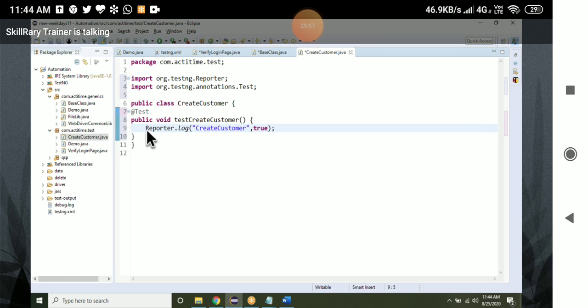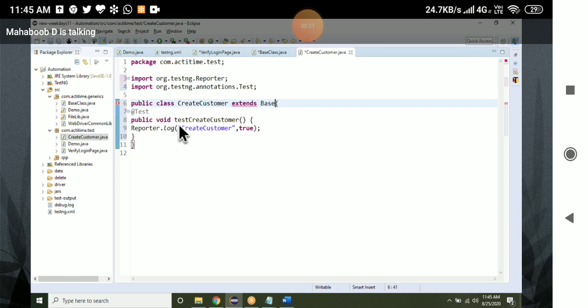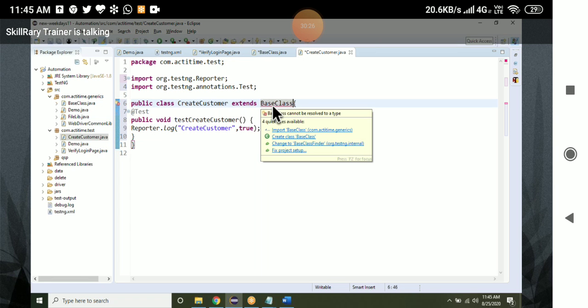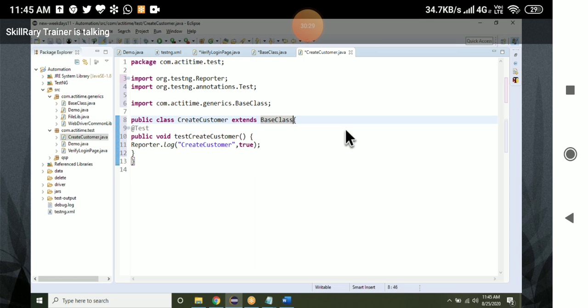Don't worry, I will take up one test case when we get into the project. Also, I am not going to write the program for opening the browser, entering the URL, and then closing the browser, logout and all. I will just simply put extends base class, whatever should extend from now on. Base class. Okay, now if I do like this, it will automatically open the browser, enter the URL, everything it will do automatically.